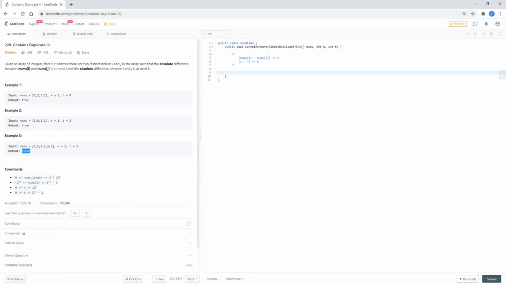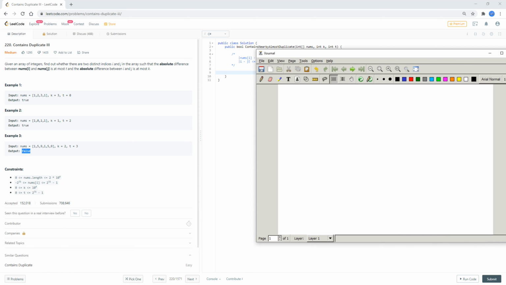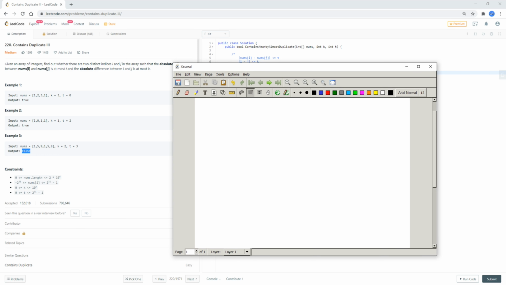So what does this mean? Basically we need to do something like this. Let's say we have an array, okay, and say we are here at index i.